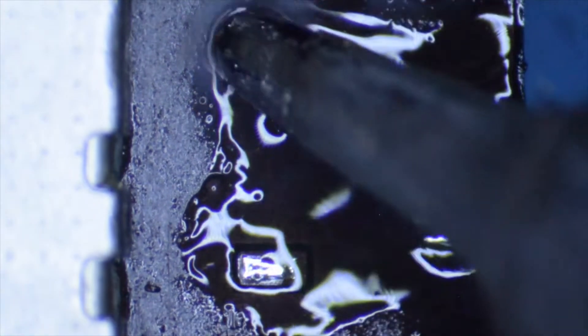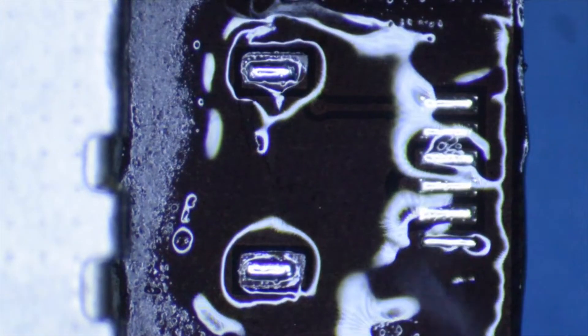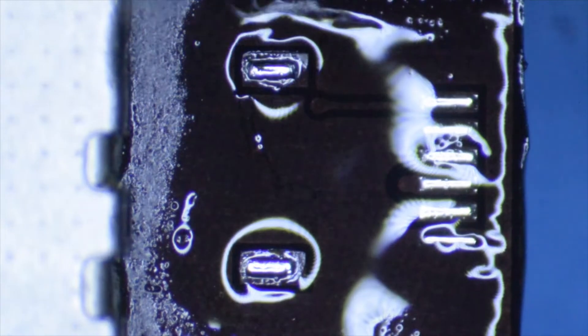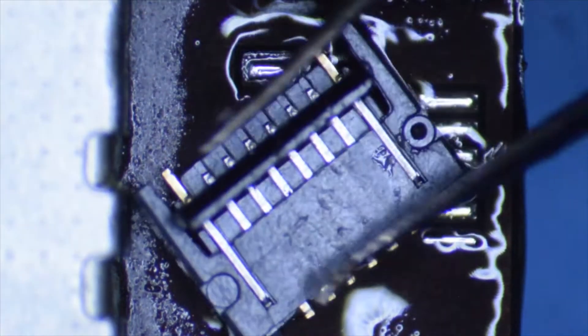So I'm just going to pretty much repeat the beginning process here where we flow solder onto all of these pads, get them nice and smooth and even. And, you know, if you have to work out a while to make sure that they look good, you might have to add some additional flux if that burns off. But for the most part, it's very similar to the same thing that we did with the speaker connector.